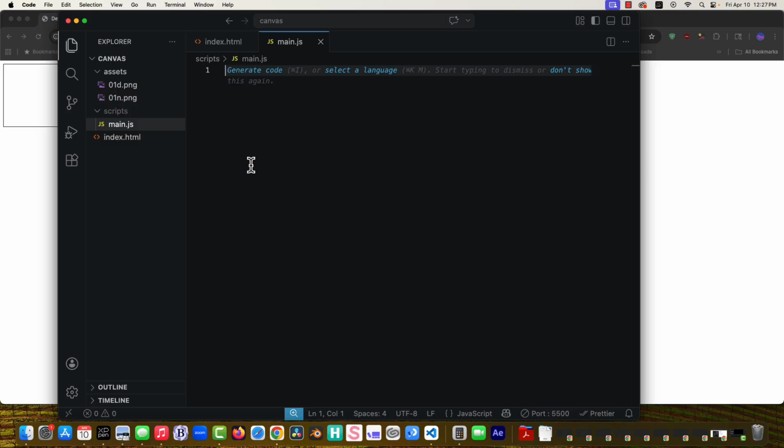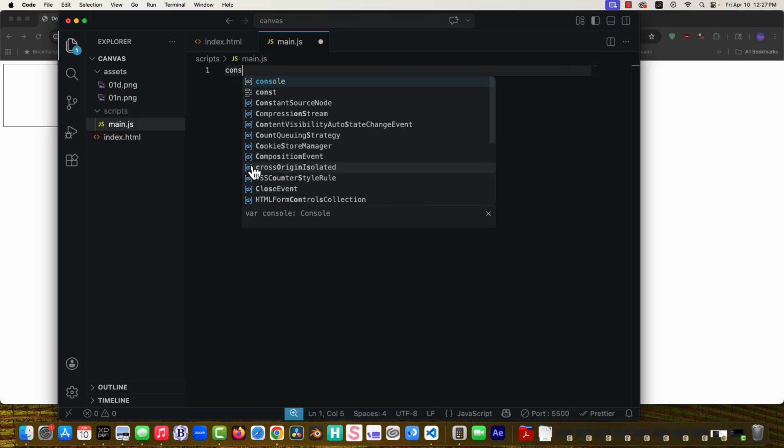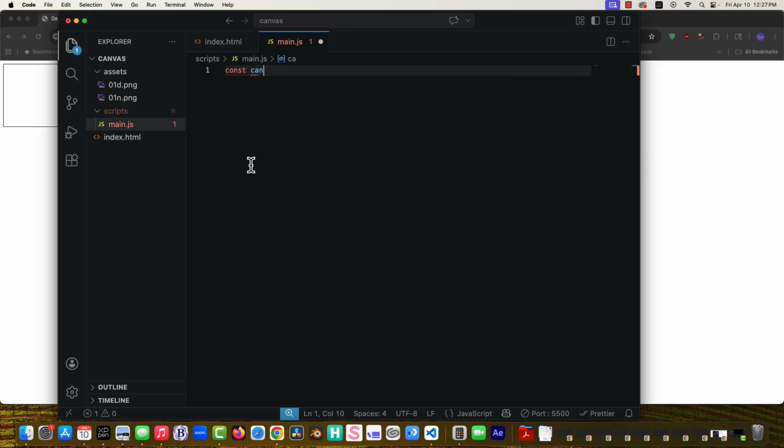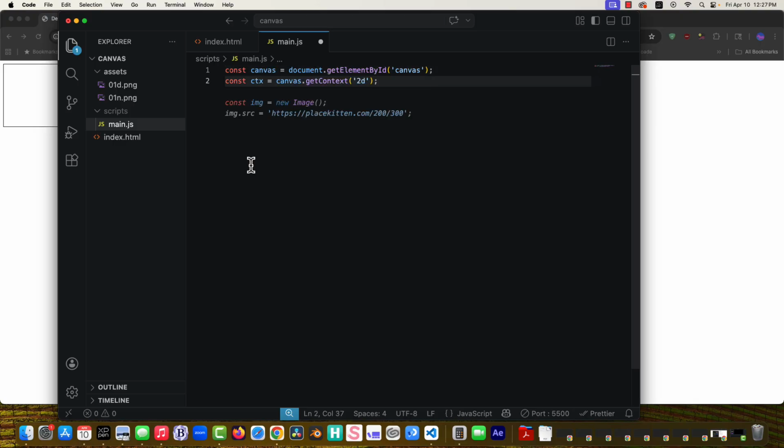With this, const canvas, and look at that. It's giving me the start of what I need. Gives me the next line that I know that I need. I don't need that, but I'm going to put it in and modify it and just show a little bit of how this works.